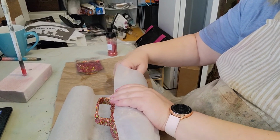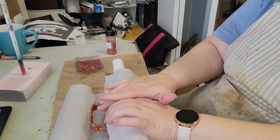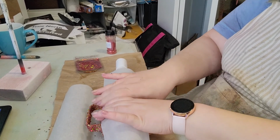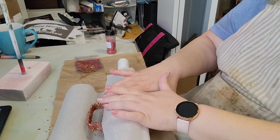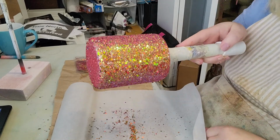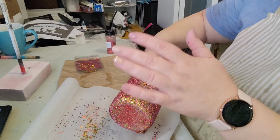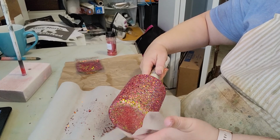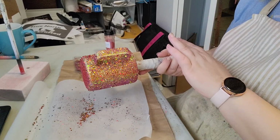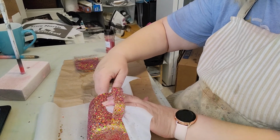Wax paper also works. I can't wrap it all the way because of the handle, so I'm just going to press my hands over the parchment, applying a little bit of pressure, and work my way around the cup doing this. And see how flat it lays? It's going to reduce the number of coats of epoxy you're going to need. I'm not moving it because I don't want to scrape off the glitter, but I am pressing it, and getting in between there.